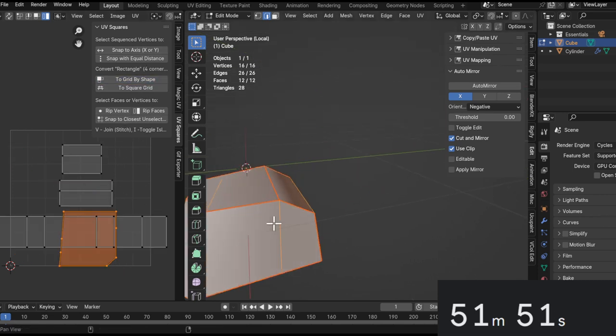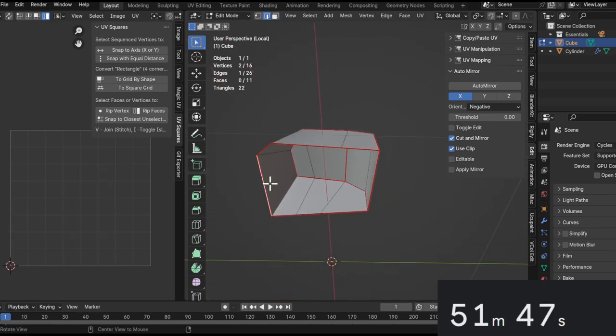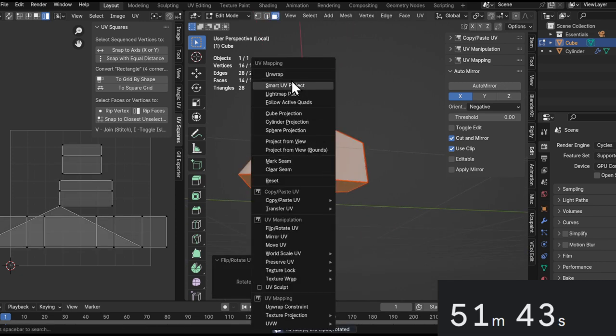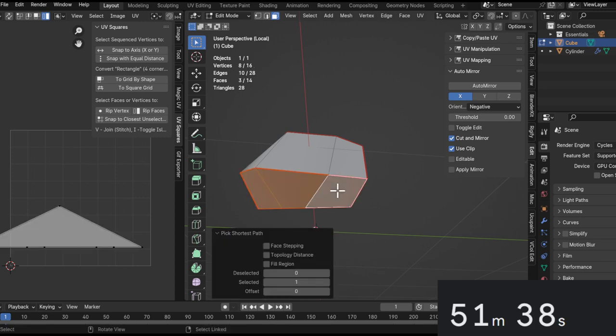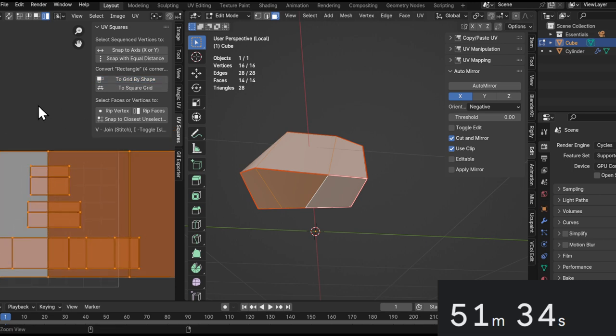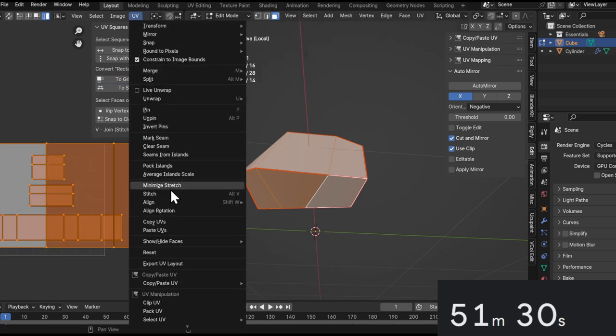Grid. This is not a grid. At the bottom. There has to be a better way to model this because I feel like I'm modeling this wrong. Actually, now I'm just gonna unwrap this specific section so that everything is snapped. All right! That took us 10 minutes to model this. I think I'm gonna just leave it like that and I'm good. I'm not gonna make any more runes.